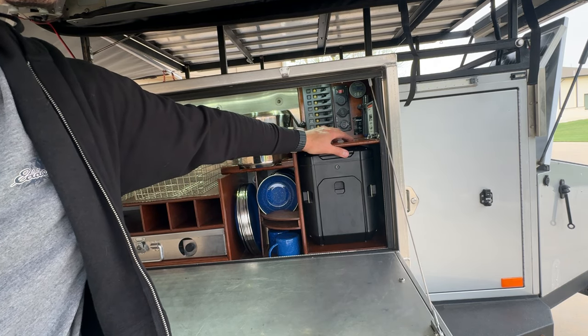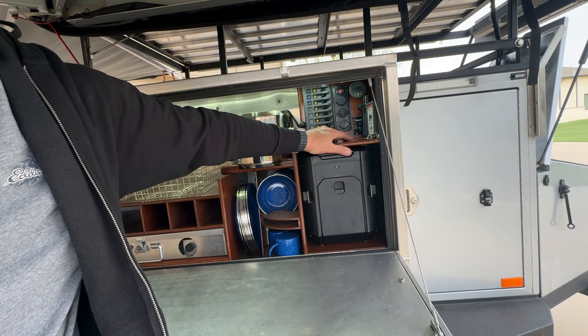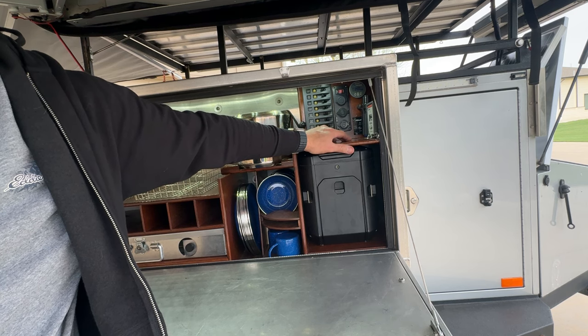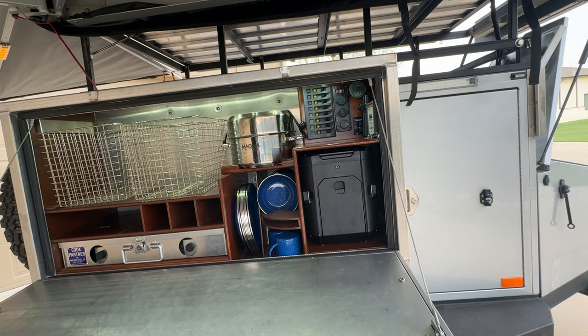There's enough solar, I think, combined, like we're just under 600 watts of solar on the trailer, something like that. Is that right? Yeah, and that is a walk around of the electronics of this Turtleback.